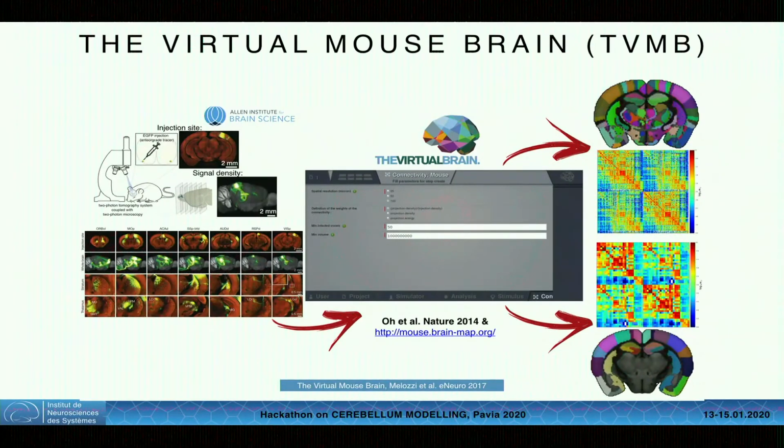So all this database from the Allen connectome is available in the Allen Connectivity Builder, which is part of The Virtual Brain. So one can choose how coarse the connectome that we are importing should be, how many experiments per region, how reliable this should be, etc. And we end up with the structural connectivity with a different number of regions. So here we are shown two different connectomes, coarser and finer.